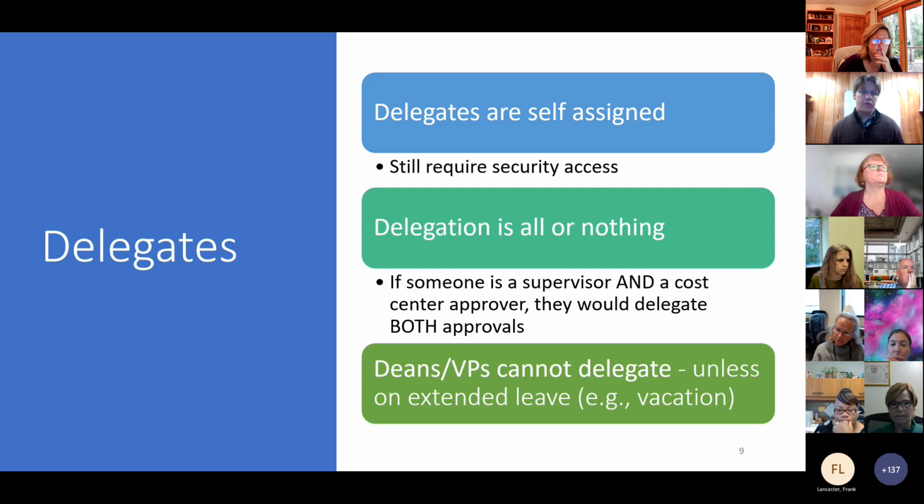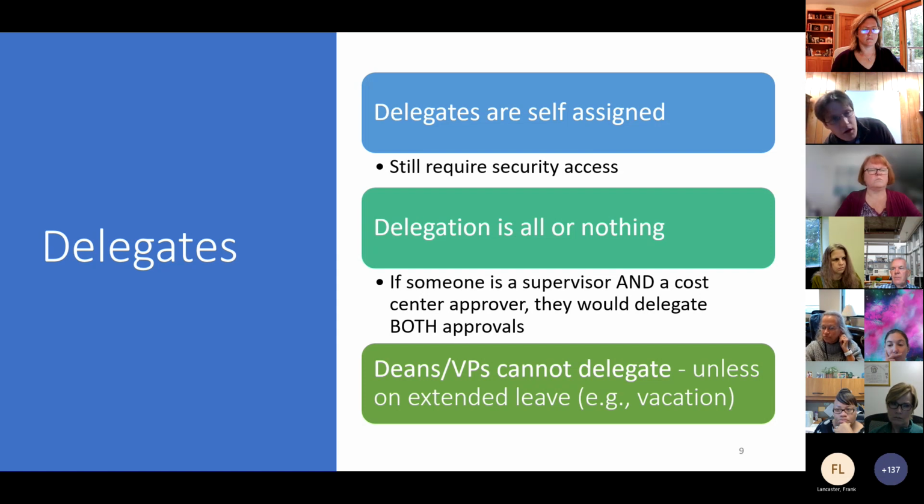Delegates are self-assigned though, so we can't do that centrally. Users are going to have to do that themselves. So if you're the primary cost center approver, once you get approved and you submit your form and everything goes through, you'll have to go into Concur and then add the delegates that you want to delegate that authority to.